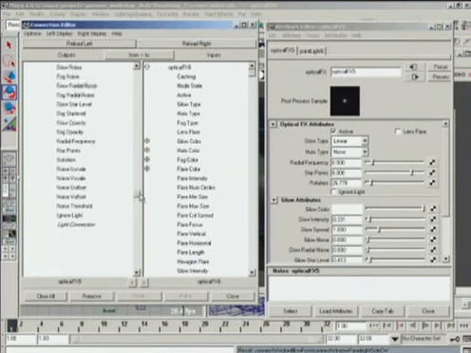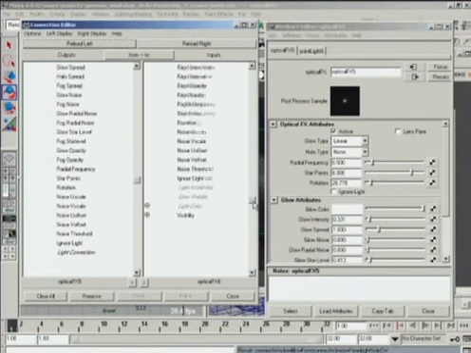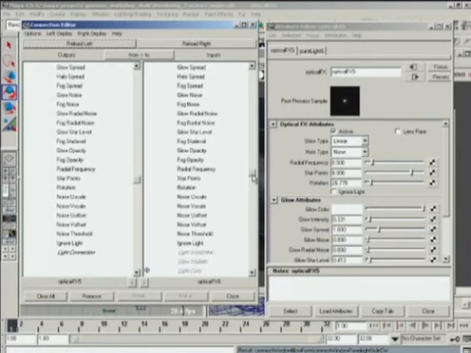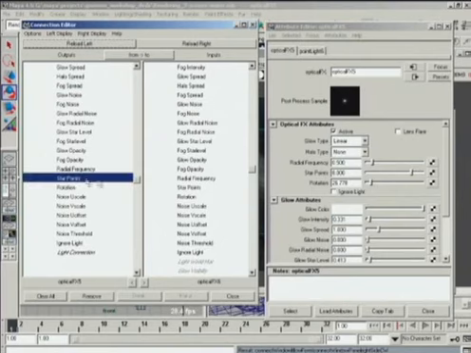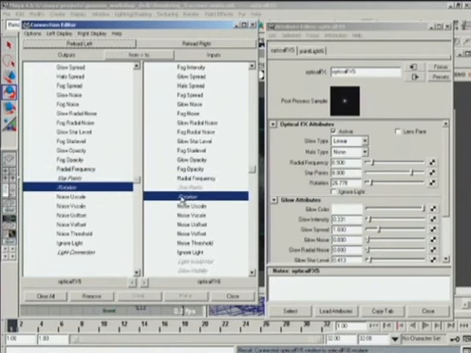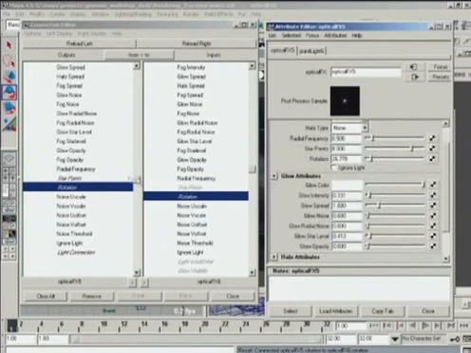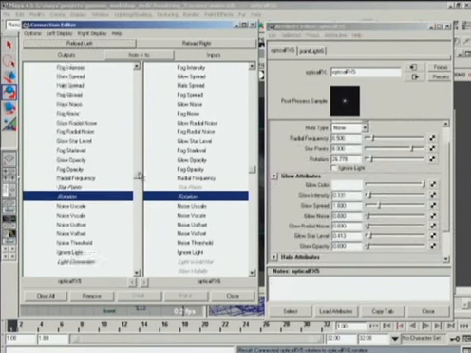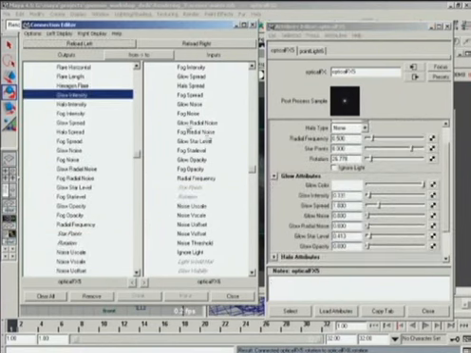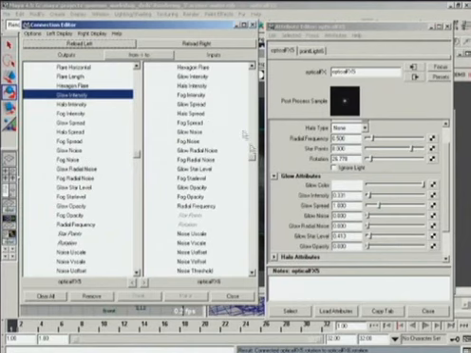So between these two lights, between these two optical effects, I want to hook up star points and rotation and glow intensity and glow star level.